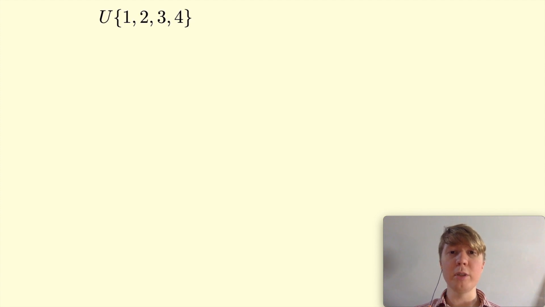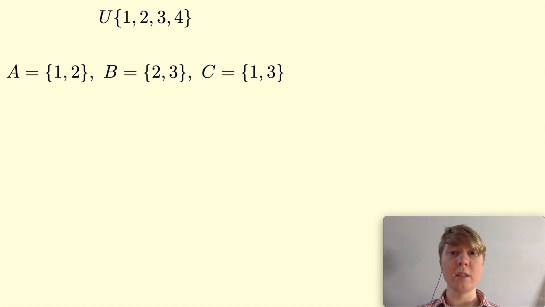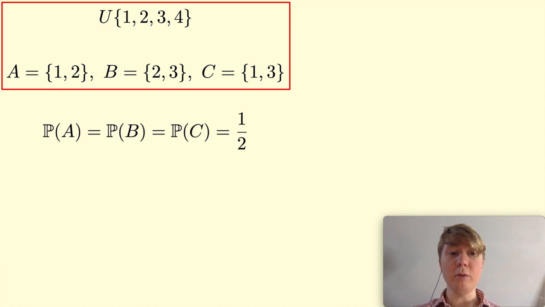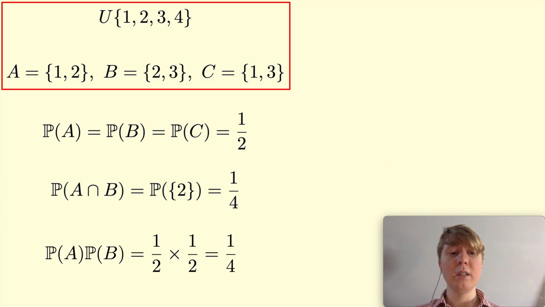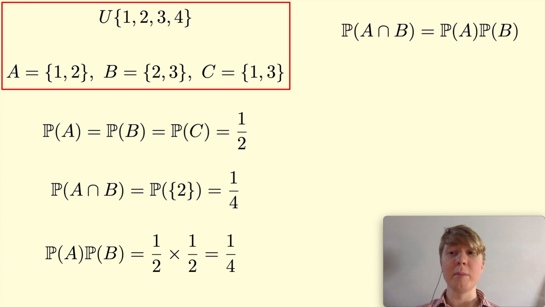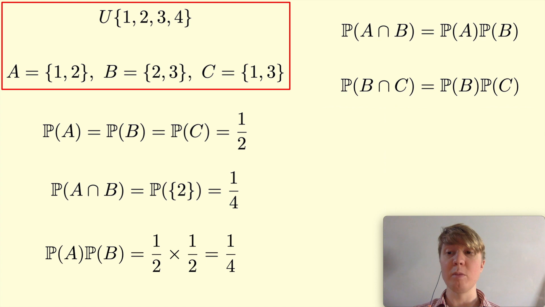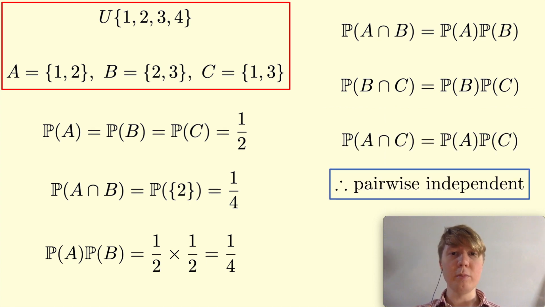You can find simple examples showing it's possible to have pairwise independent events that aren't mutually independent. Here's one: you're picking uniformly at random from the numbers one, two, three, and four, and events A, B, and C are specific pairs of numbers. You can check that each has probability one-half. The probability of A and B is just the probability of picking the number two, so one-quarter, which equals the product of their probabilities — so A and B are independent, and by symmetry so are B and C, and A and C. So A, B, and C are pairwise independent.